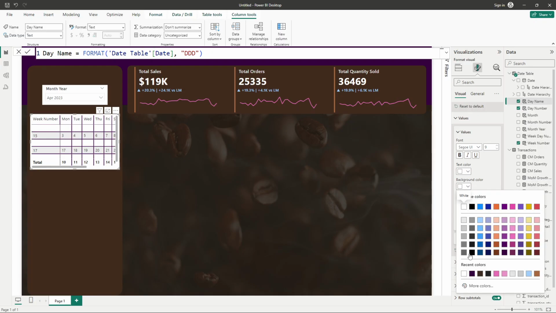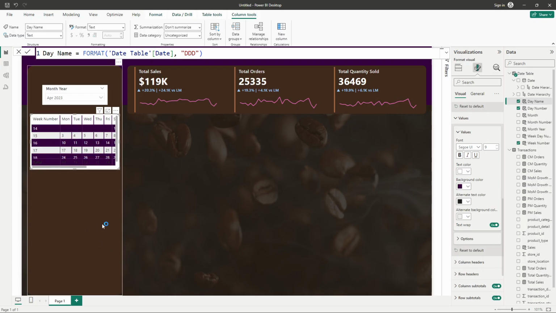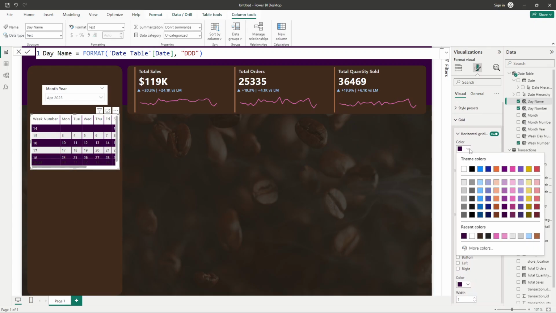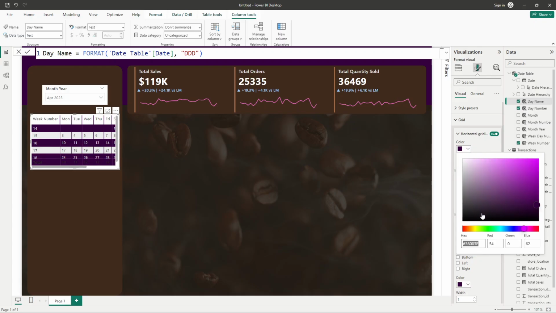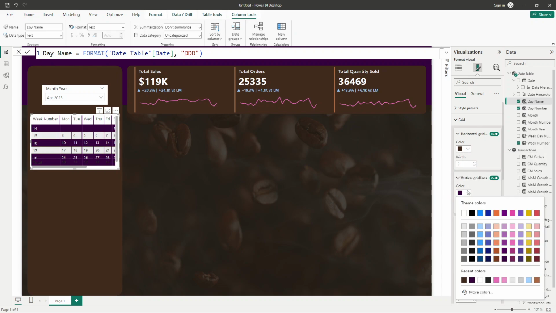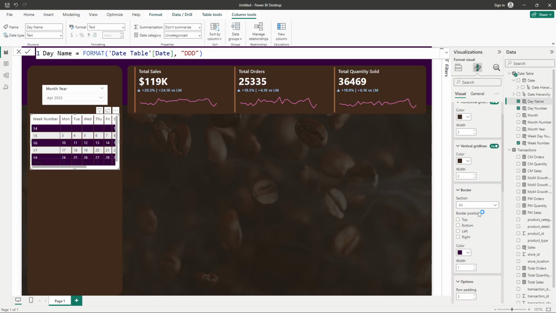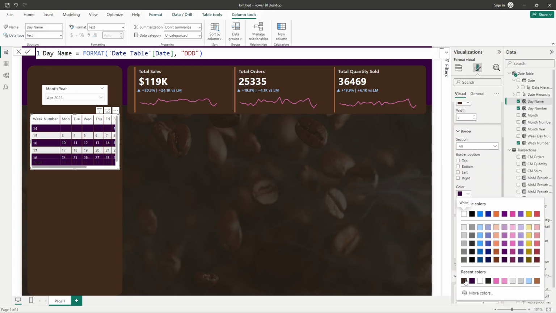Then the background color, we will again match it with our background color. I think we chose the wrong color, so we'll choose the correct color. Let me see what's the code for that. So we have to change this to hashtag 402B1E. Okay, so this is the code. Similarly, for this also we have to change it to this code, that is for vertical grid lines, and for border also change the color.